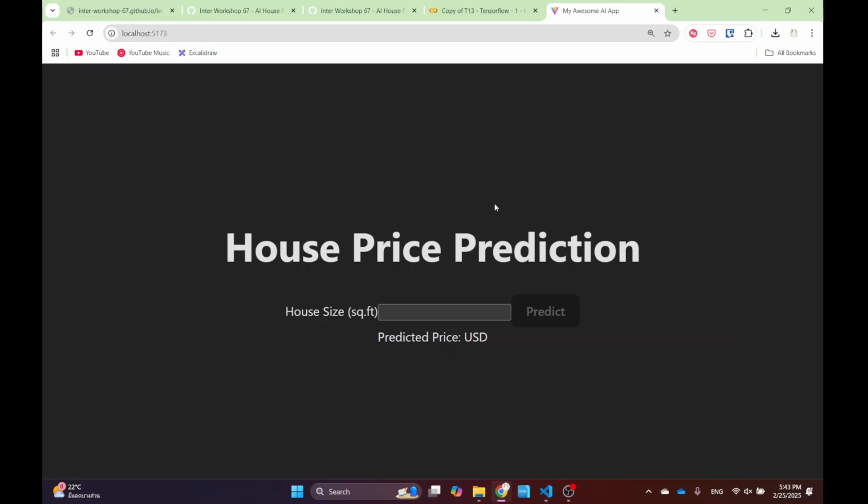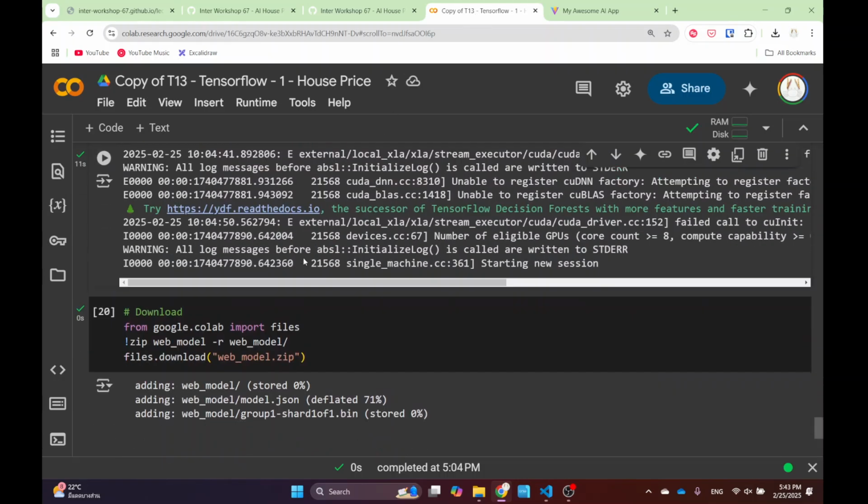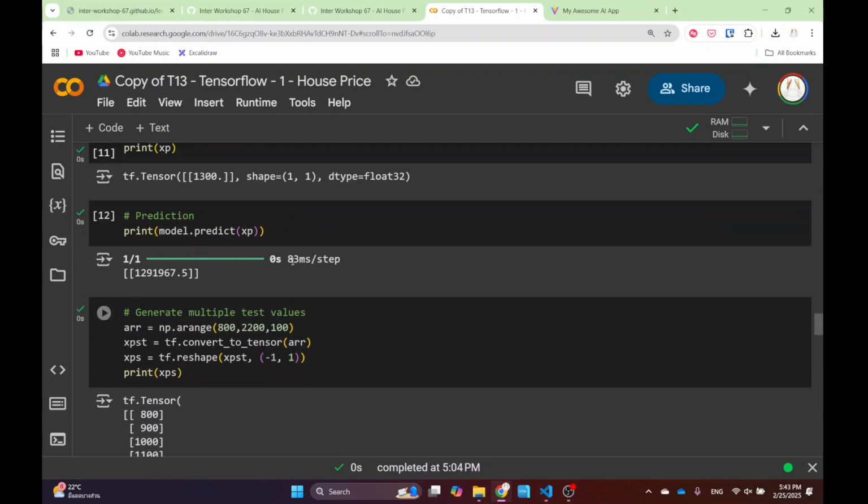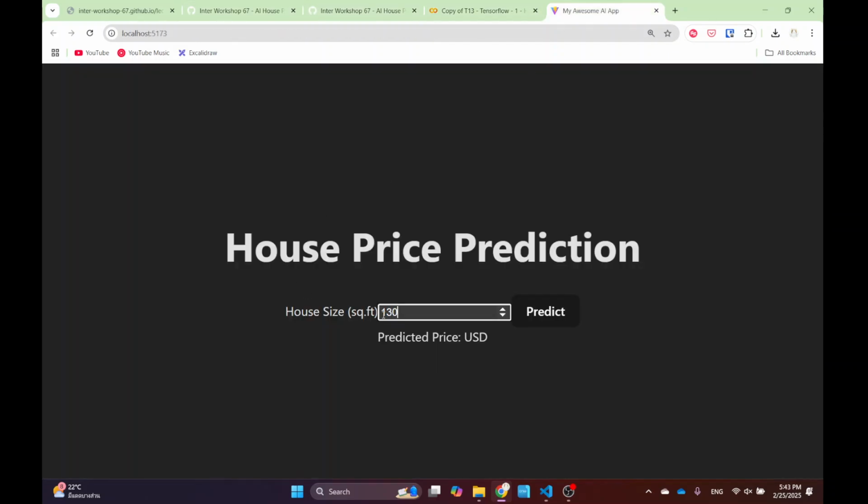If you do everything correctly, this one already works. Remember what I told you to take note of a certain number? If I type this number, 1300, and the model is doing the correct job from your website, you should get a number around 120,000 to 130,000. So if I put 1300 and say predict, there you go.